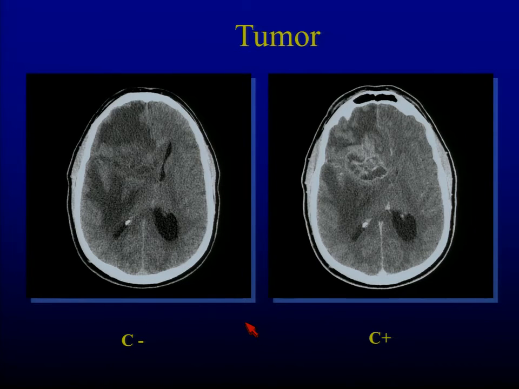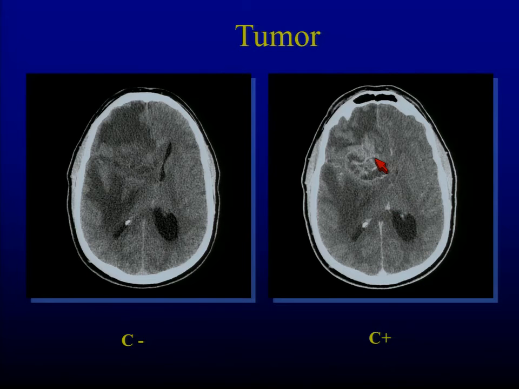It's going to be in the couple percent range that would be only identifiable on a C plus that are not identifiable on a C minus. So you will see some evidence in a 5th generation scanner, or 4th, 5th, 6th generation, whatever you're up to now. It is very hard to miss a tumor because you will catch subtle edema. So this is not a subtle one, but just to show you the difference between C minus and C plus.